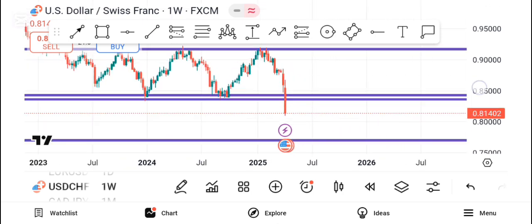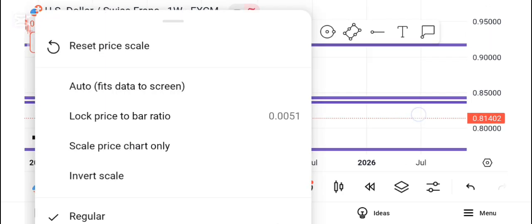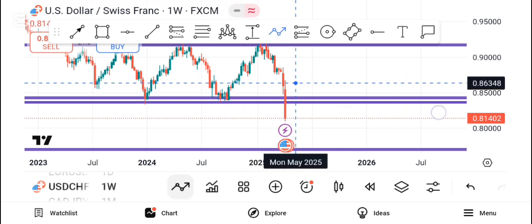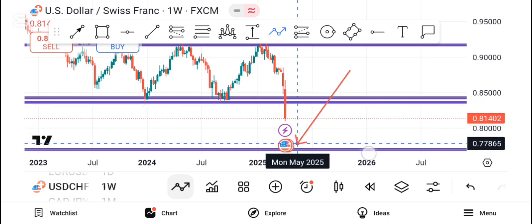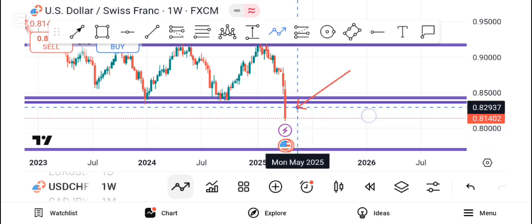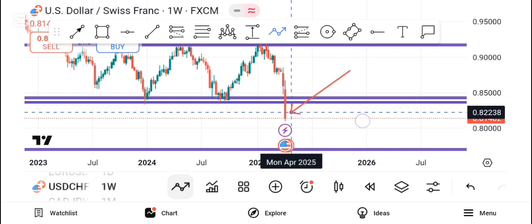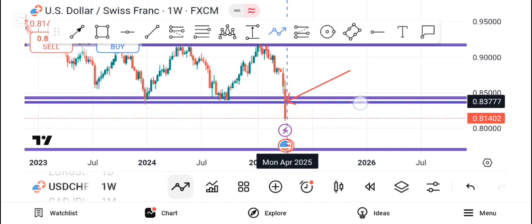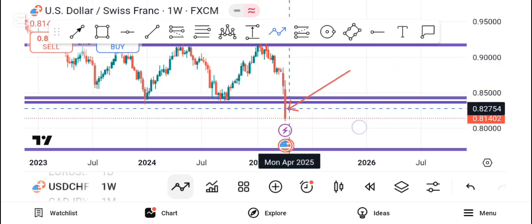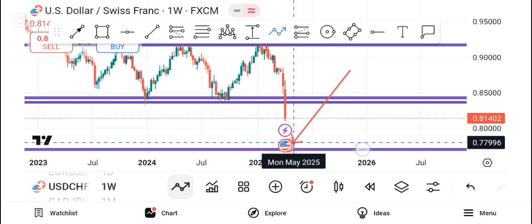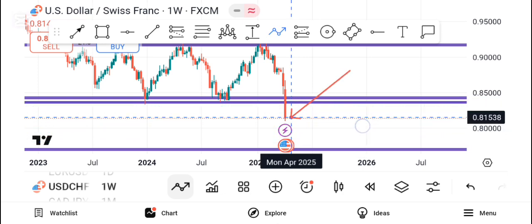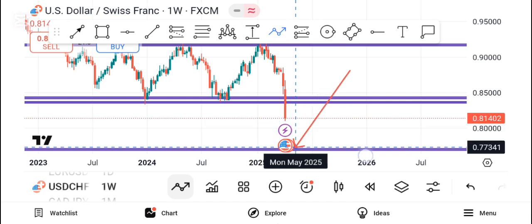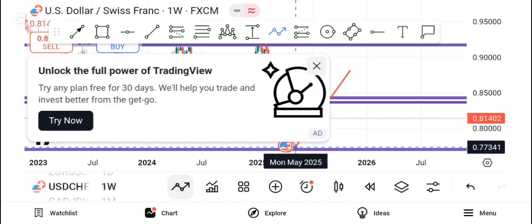As you can see, this USD CHF on the weekly time frame, you can see the sellers are very strong. So expecting it to reach this support level over here. You can see the selling pressure was very high. So the question that we asked on the monthly time frame, either are we going to get weakness from the monthly and continue in the range, or are we going to sell down to this level? The question has been answered, so we are expecting more sells on USD CHF to the downside. So let's go to the daily and continue the analysis.